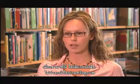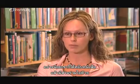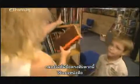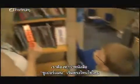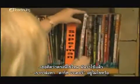And they come here and they love just to choose the books, whether they're reading them, looking at the pictures. It's just great that they get hold of a book and they're involved in it. These wooden blocks with the names on the spine, these are what we use to separate the books, OK? So we need to find where the Superman books start, don't we? So does that look like a Superman book to you? It does to me. It says Superman, but we're looking for Darth Vader.